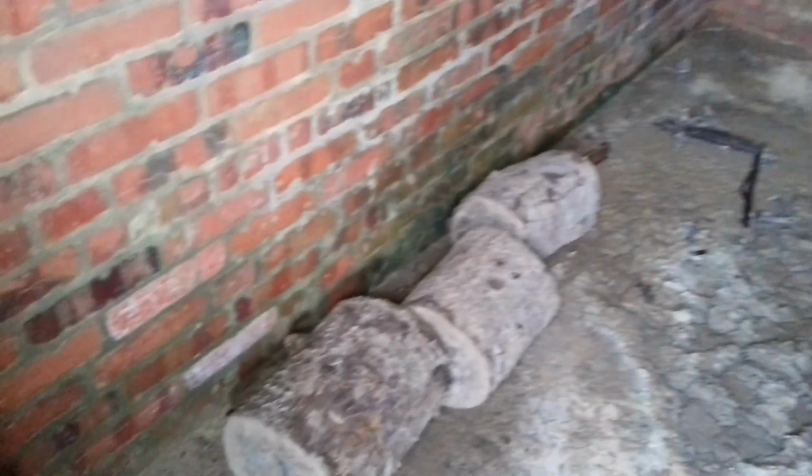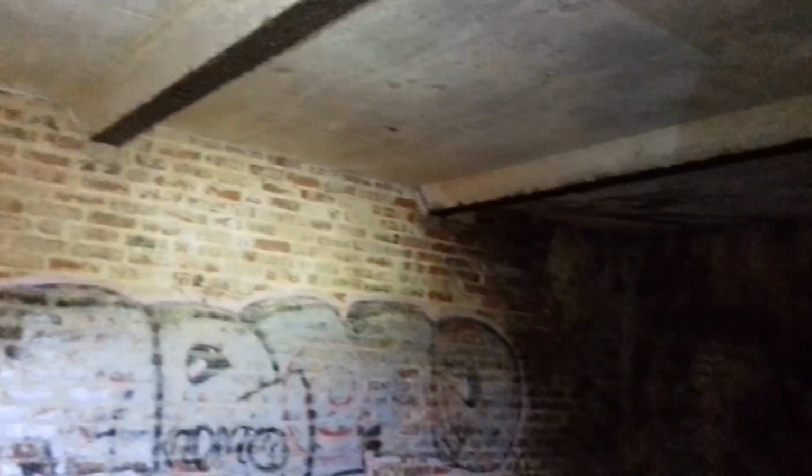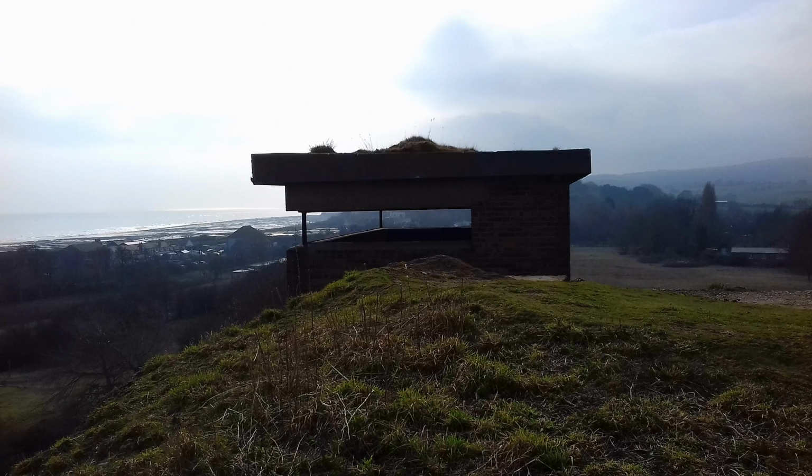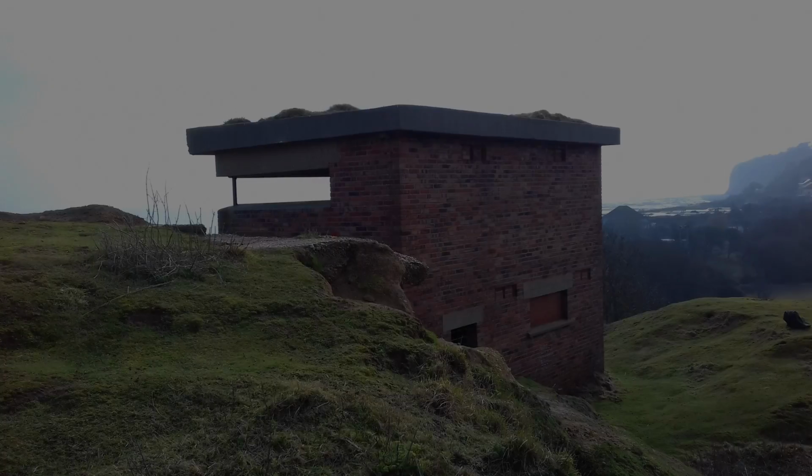A battery observation post is a fire control centre for a gun battery. The term is usually synonymous with emergency coast defence batteries. A BOP might be purpose-built or be established in an existing building, such as a Martello Tower. The BOP usually housed a rangefinder as well as a Dema-esque fire control computer.